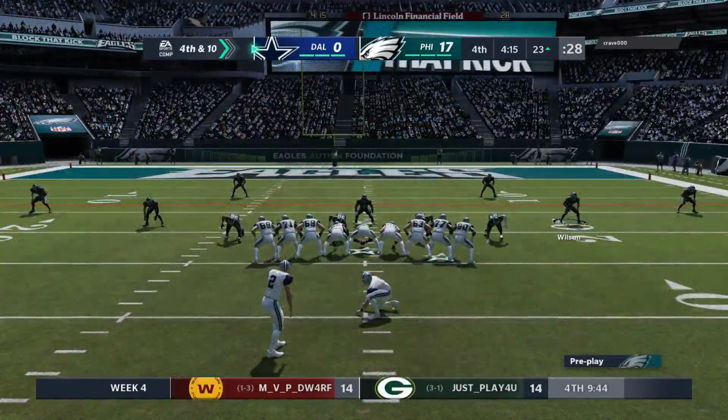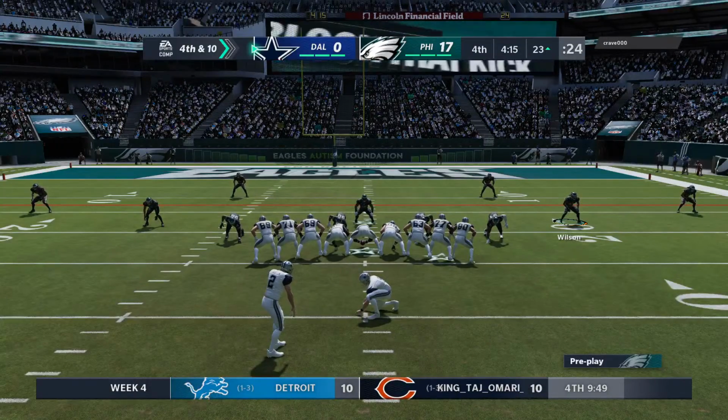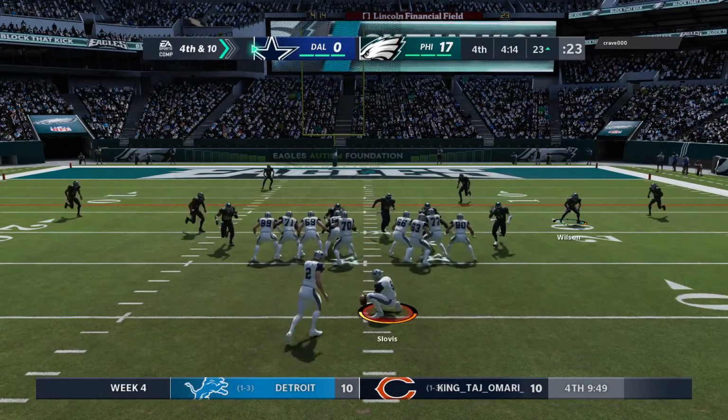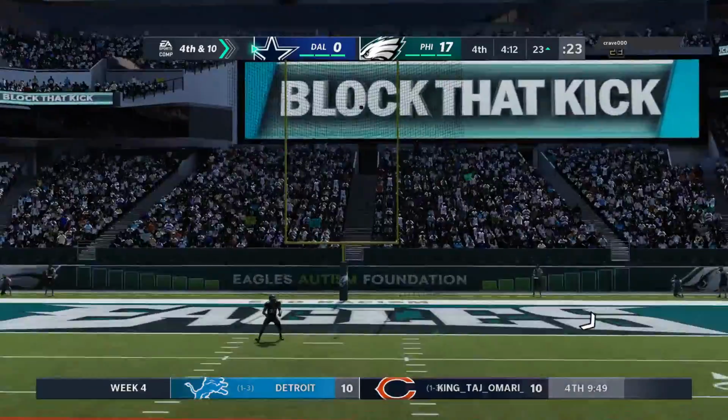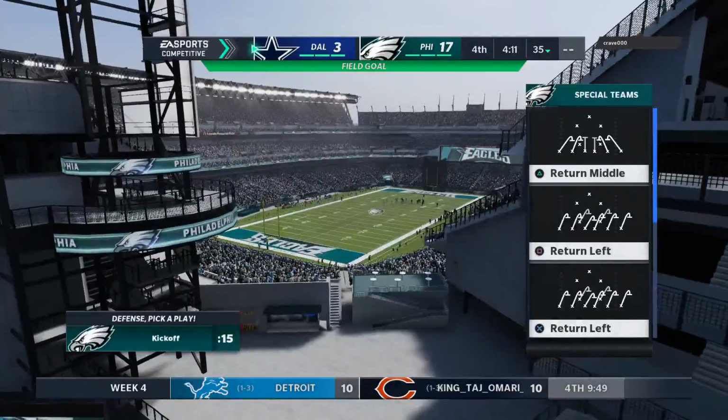Now to try the field goal, here's Daniel Carlson. From the right hash, this from an even 40 yards out. The kick by Carlson is good. And they're on the board at least here.